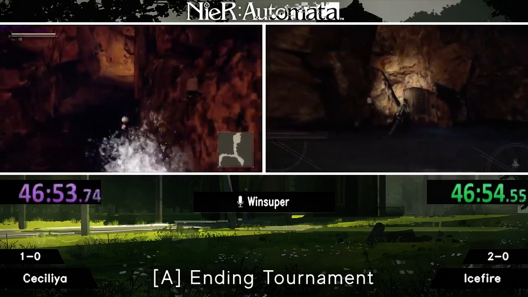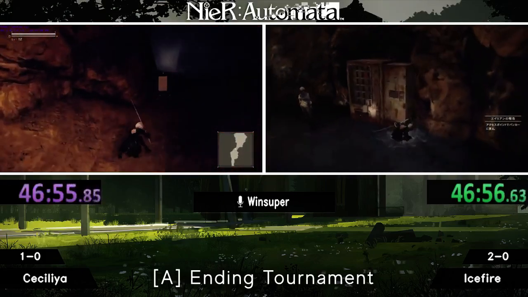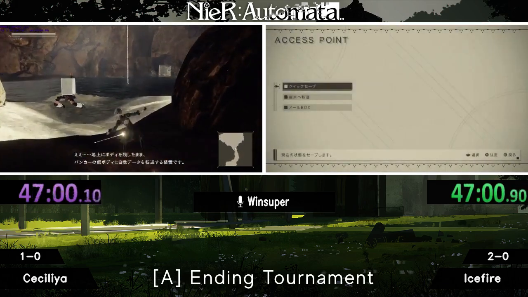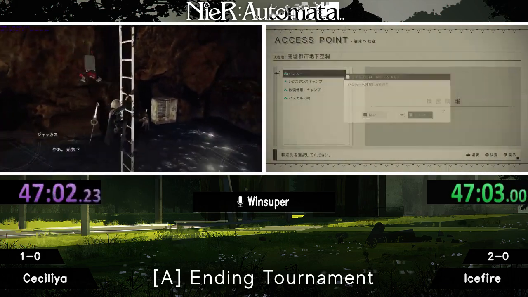Now we're just moving back through these tunnels. Both players can dash swing through because there are no enemies. We mash through some temporary dialogue, and then we can transport back to the bunker.